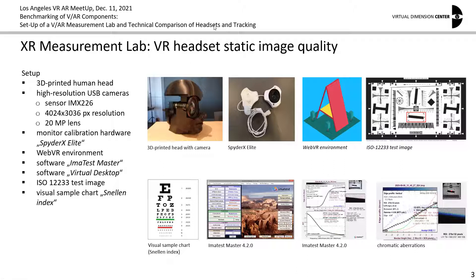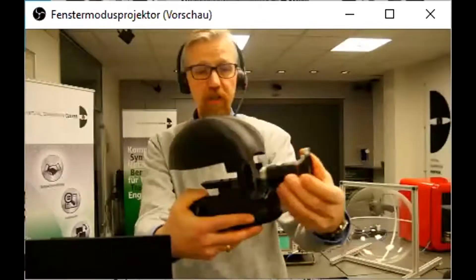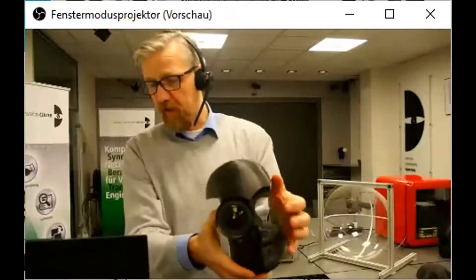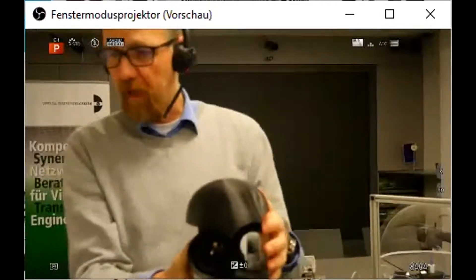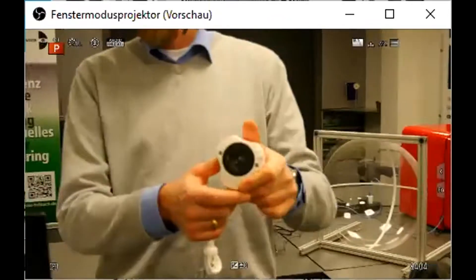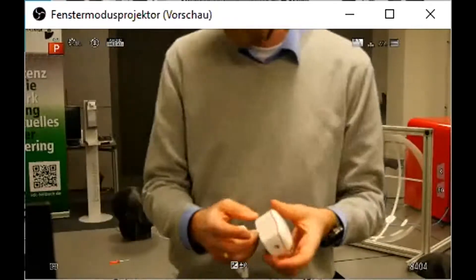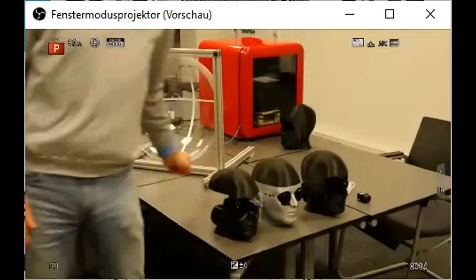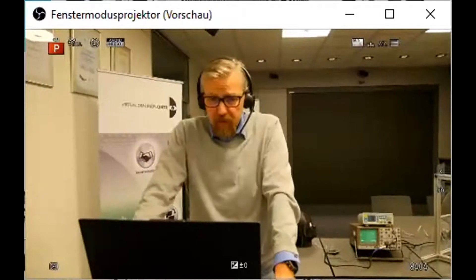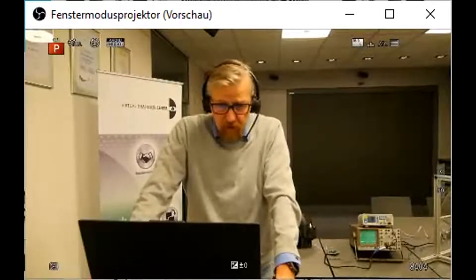Let's have a look at the camera to see how it looks in our lab. This is the head we have here. The camera goes in here — we can fix it in here to put the camera back in. Then of course you put on the virtual reality headset and make the measurements. The second device is the monitor calibration hardware — the Spyder colorimeter — which needs to be put at the optimal viewing angle into a virtual reality headset. Then you use the standard testing software, let the test cycles run through, and that's all you need to do the tests we did.